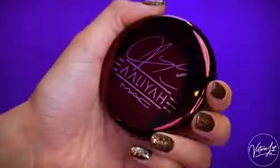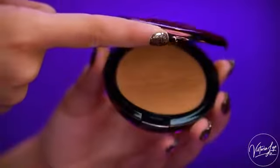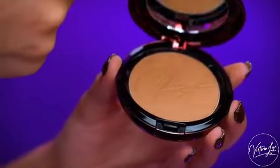So next we have the Baby Girl Bronzing Powder, and Baby Girl is a nickname her friends and family used to call her. If you're an Aaliyah fan, you totally already know that. But I love that this is a shimmery all over face bronzer. So this isn't gonna give you extreme warmth or anything like that. It's mainly used to add a glow to the face and to add warmth because there are sparkles in it.